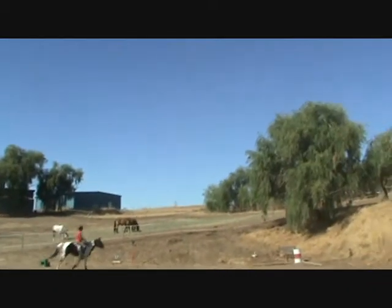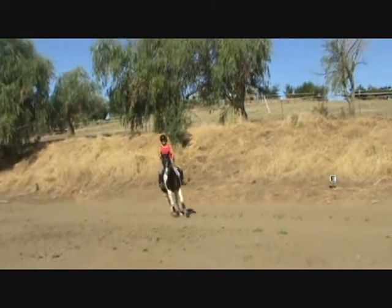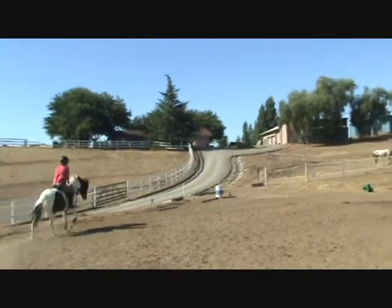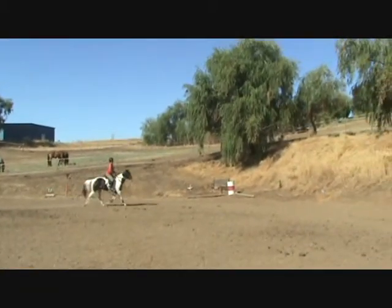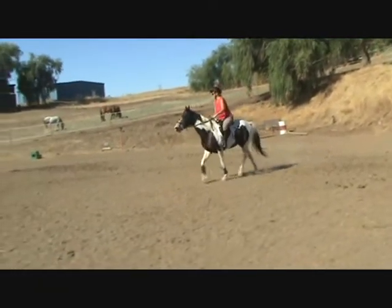Correct. And your circle. And your circle. I will not pull you. I will drive you round. Good boy. Good, back into trot. Down to your center circle when you're ready. Be careful you're not pulling, you're just easing him round.